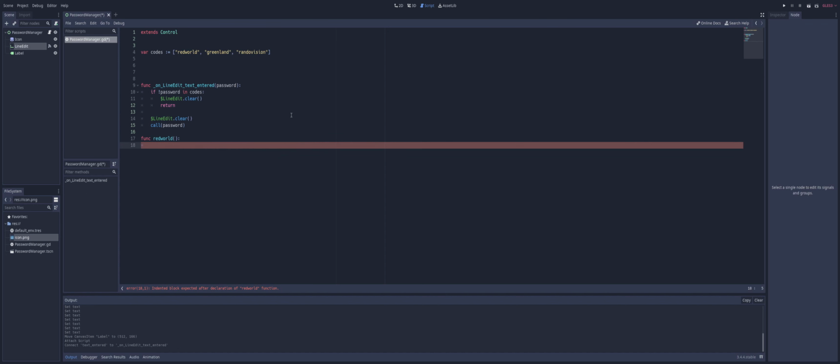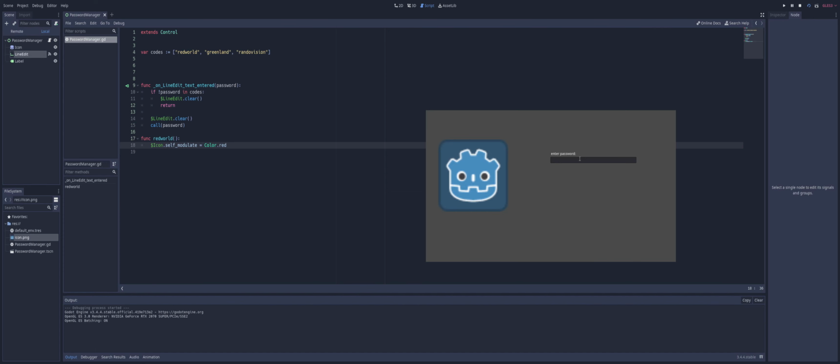So now inside of red world here is whatever you want to happen. In our case, we're going to do the icon that we're using there. I'm going to self-modulate. And let's see if I remember how to do this. And that's going to work, right? Hopefully, as long as there's no errors.